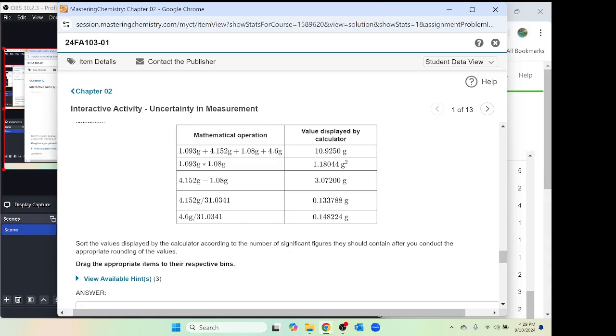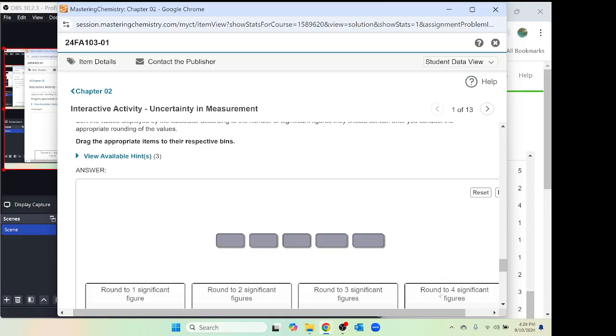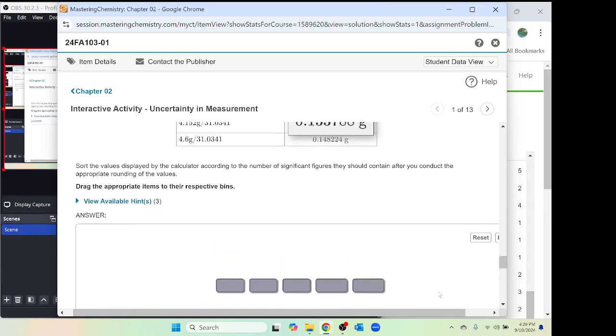And so what we have to do here is we go that 0, that is not a significant figure, that's a placeholder number. That's a placeholder 0. And so that is 1 significant figure there, 2 significant figures, 3, and then this would be the 4th one right there. Not that you actually had to figure that part out again, because we just are asked the number of significant figures in this, and you drop it down into 4 sig figs right there.